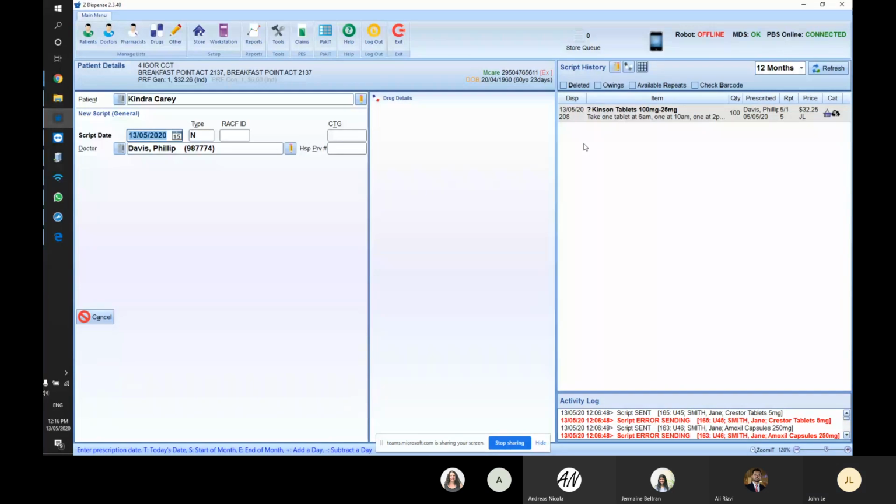Have you guys seen what a token looks like, the QR code? Underneath that QR code, there's the text of what the code is. So just in case the pharmacy's barcode scanner breaks down or whatever, they can still type it up if they want to.